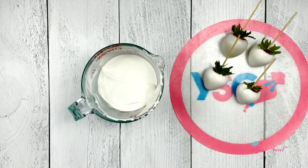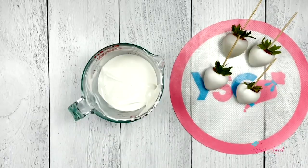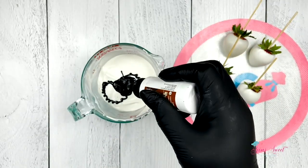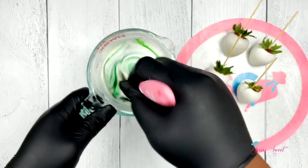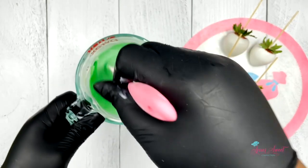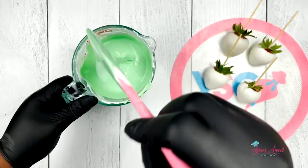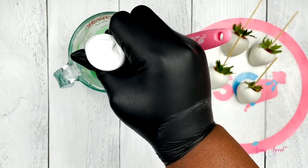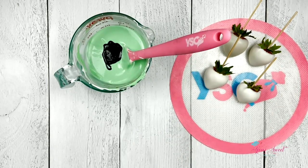And now we're gonna start coloring. So this is the Chocolate Chameleon green. And I'm just gonna squeeze in an amount, and I like to add in 2 teaspoons of food coloring to a 16 ounce cup of chocolate to get my desired color. This is my process every time I melt chocolate. If you want to add more, it's okay to add more. The only thing it will do is thin out your chocolate a little bit more.